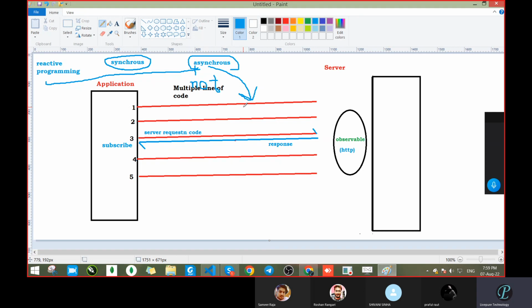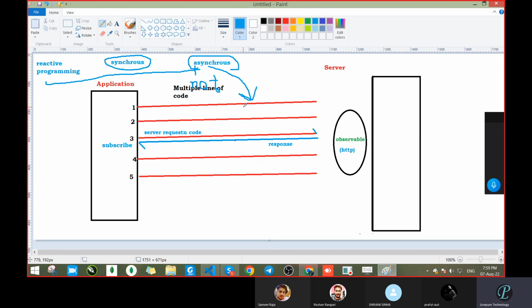It will continue and perform the next activity.